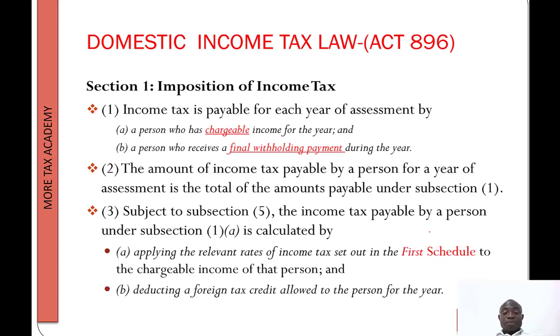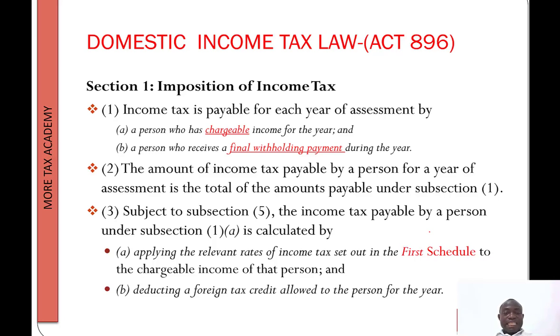is usually the imposition, and some say it is the charging provision. That is the law that charges it. So anytime you are reading a tax law, look at the charging provision. And then after the charging provision, the other sections that support it will be the mechanics to deal with the tax imposed.